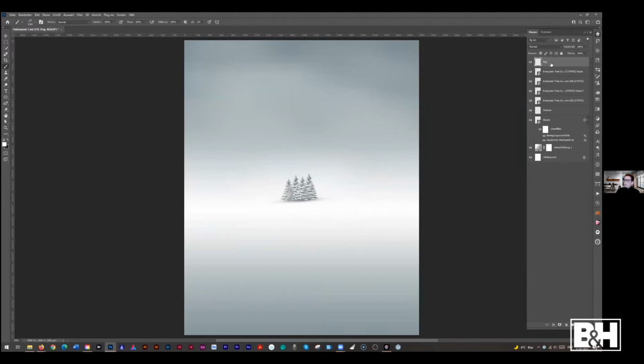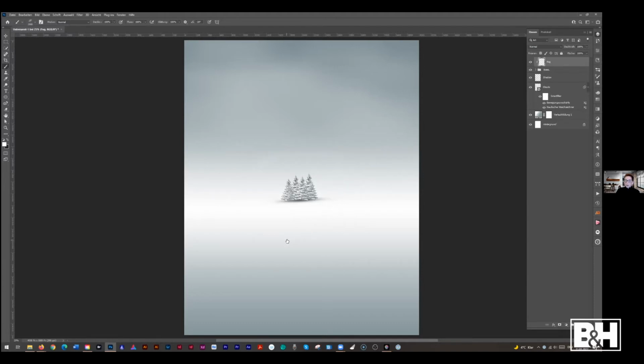That looks really good. Then we make a clipping mask. We put all trees together in a group, Control G. Say trees. Then we make a clipping mask of the fog to the trees. That means the fog is only visible on the trees. How am I going to do that? I hold Alt on my keyboard and drag with my mouse between these layers, and then you get that arrow. I click once, so it's done. So we only have it visible on our trees.